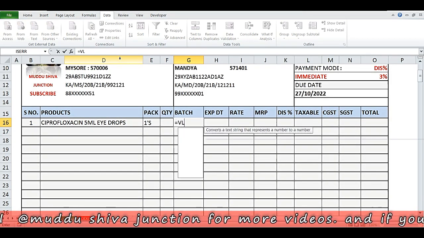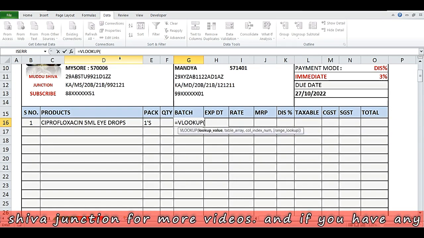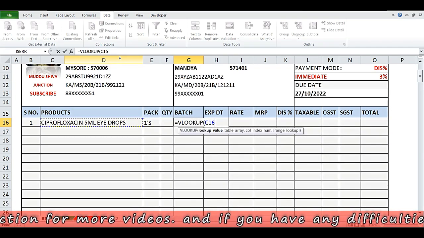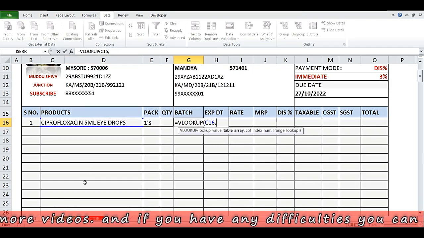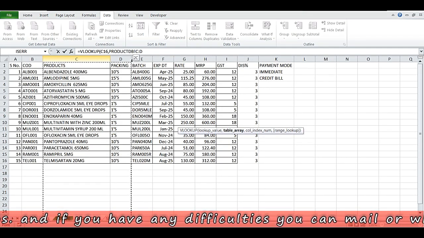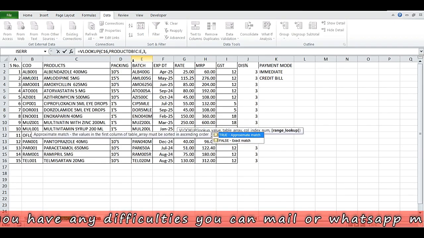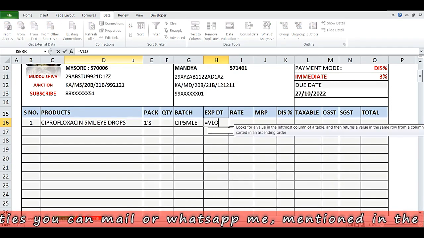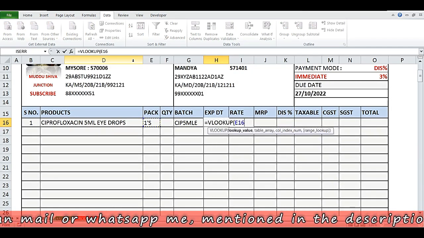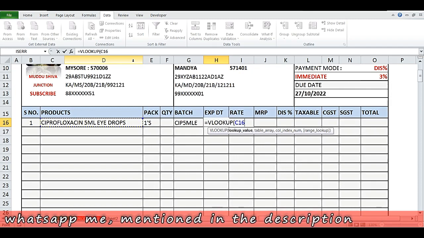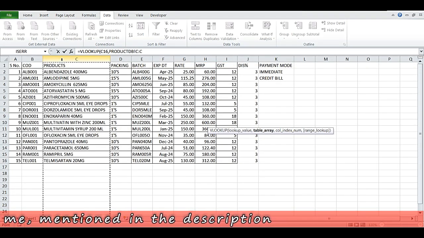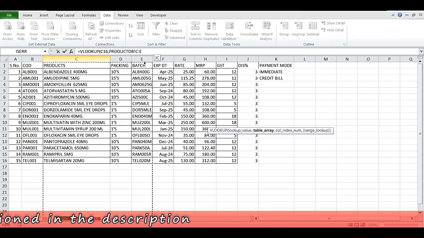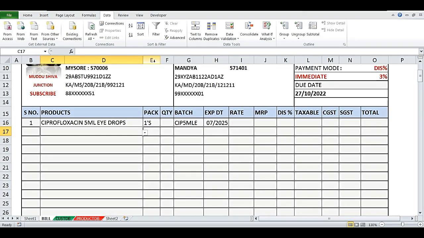Again batch, VLOOKUP bracket product name C16 comma, go to product database C2E, 3 columns, comma, 3, comma, 0, enter. So equal to VLOOKUP bracket product name C16 comma, go to product database, C2F, 4 columns, comma, 4, comma, 0, enter.